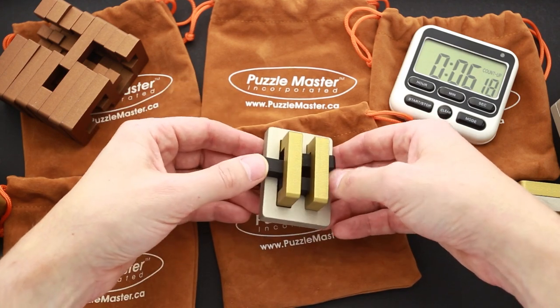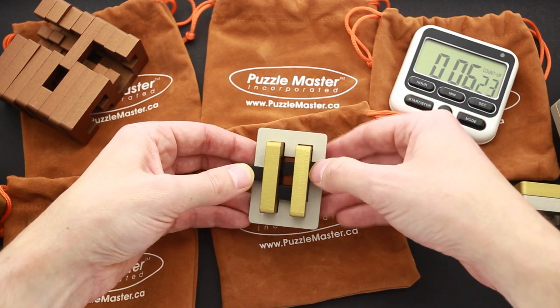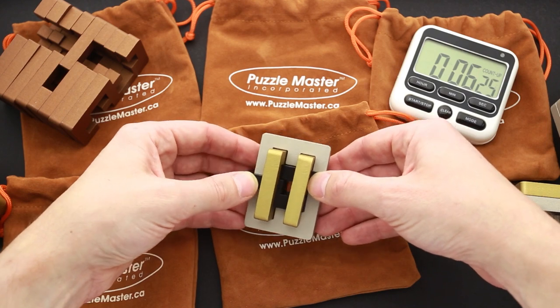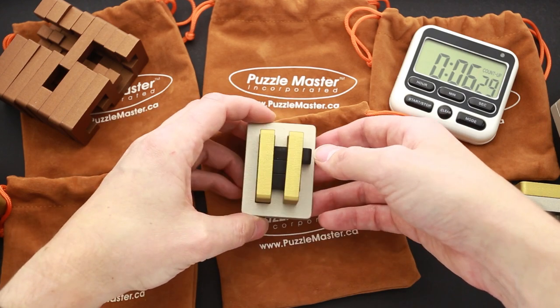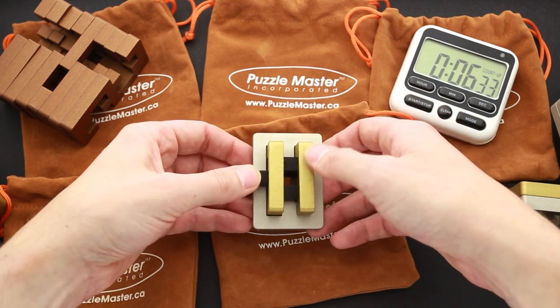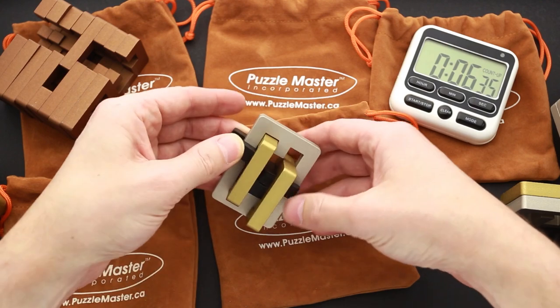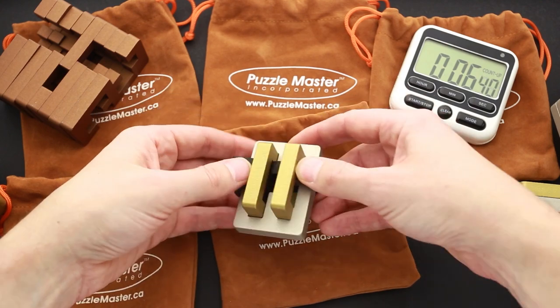I don't believe that I can move all the parts to one side so that I can remove this piece or this one, so it's going to be something different. So let's see, this goes to the left, this goes to the right, this goes to the left.